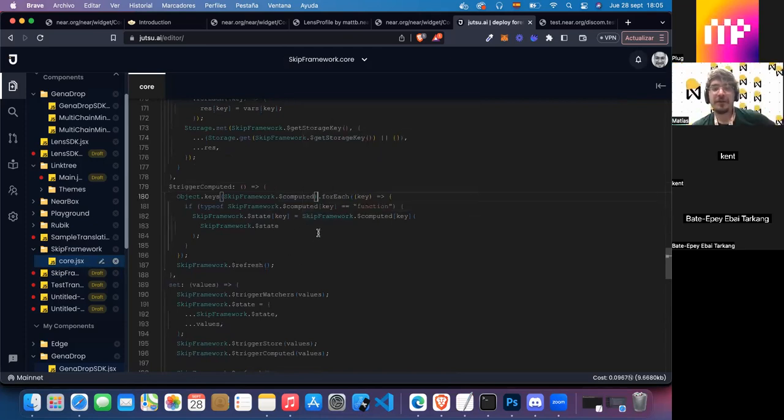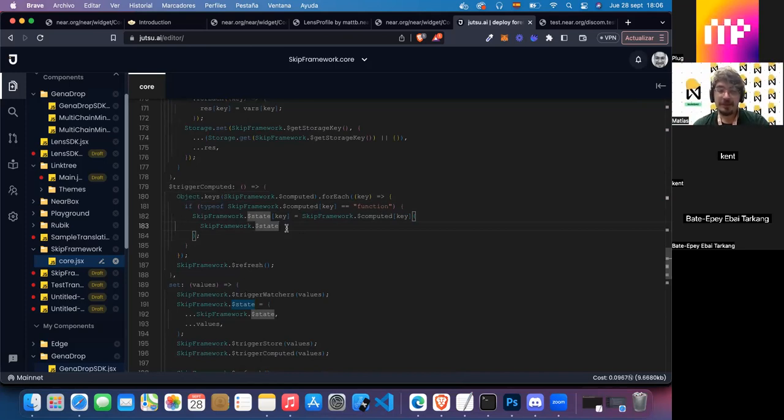If it's a function, then you pass the state of the framework to that compute variable. So whenever you have, for example, something in the storage and the state variable has been updated, you will get the variable from the storage, not from the initial load.